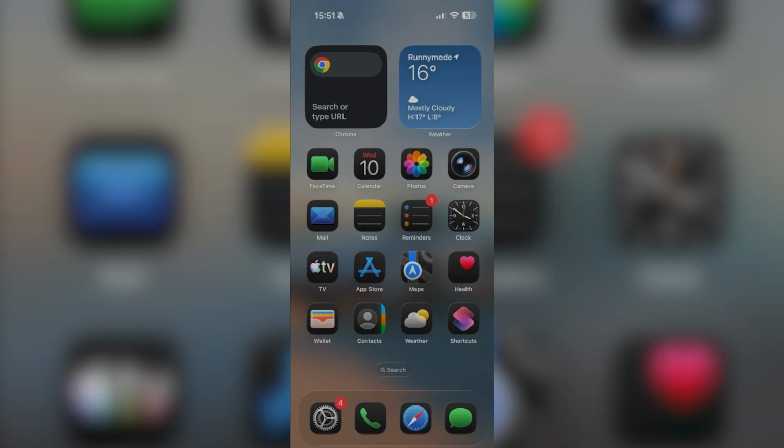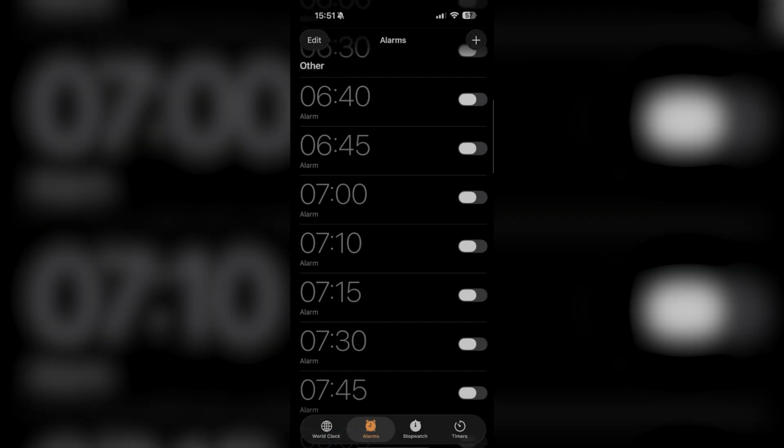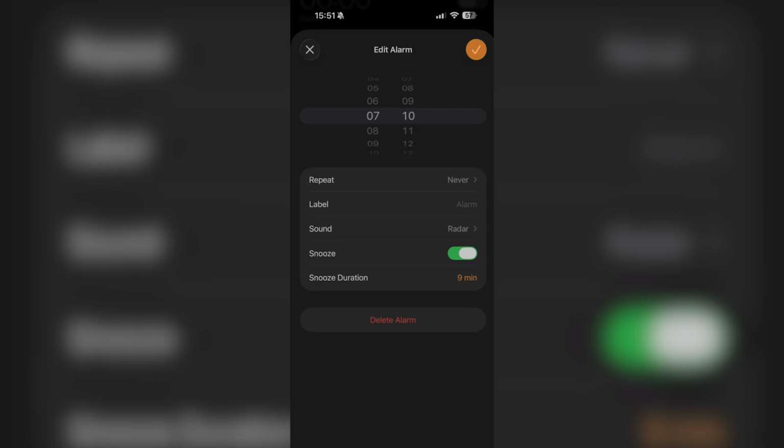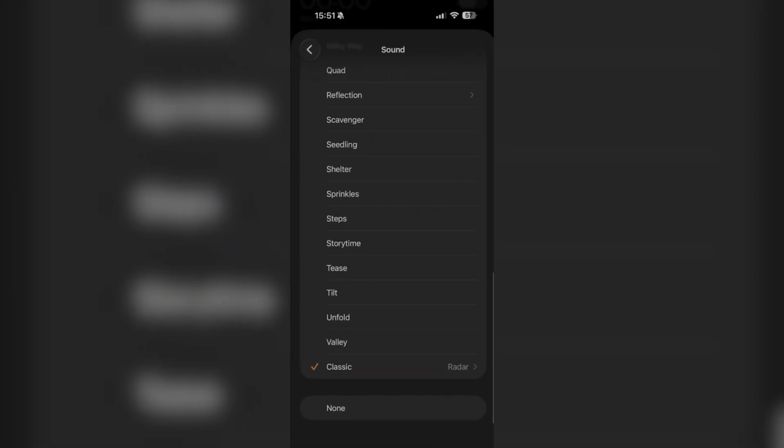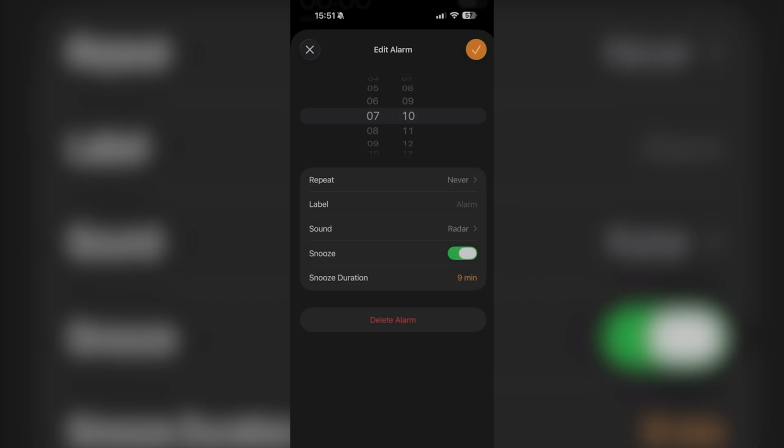Anyways, getting into it, it's very simple to do this, and you can do it on literally any iPhone you have. Now, if I went over to my clock app right now and went to any alarm I have, let's say I click on it, I can change my sound and stuff, but it doesn't actually let me change the level of volume or anything like that for my specific alarm.